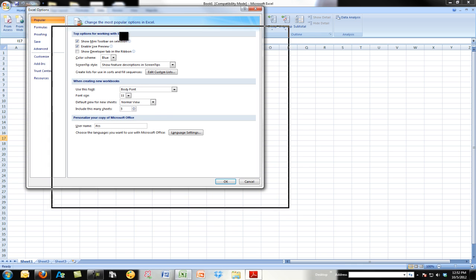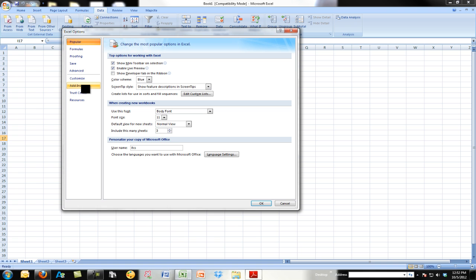Now what's important about this box is the feature called add-ins. You want to add into your current Microsoft Excel software the data analysis package. That's how you're going to perform all of your statistical analyses. And it turns out that Microsoft Excel does not load that up for you automatically. So you might have wondered why Excel would be a good tool to use for statistical analyses if you couldn't find this option. Well, you couldn't find this option because they didn't load it for you. But it's really easy to load.